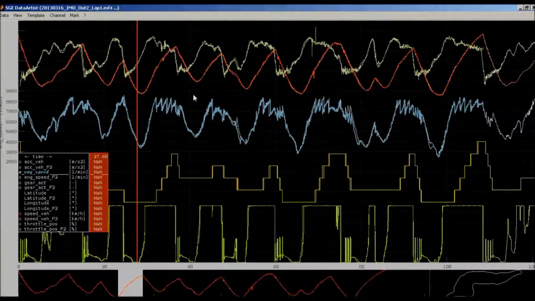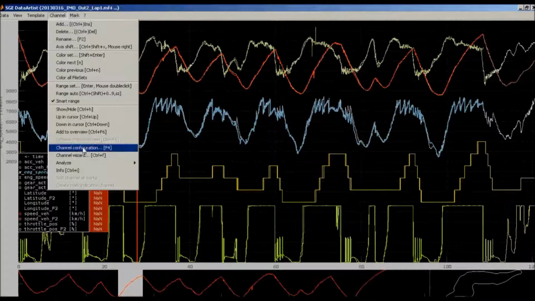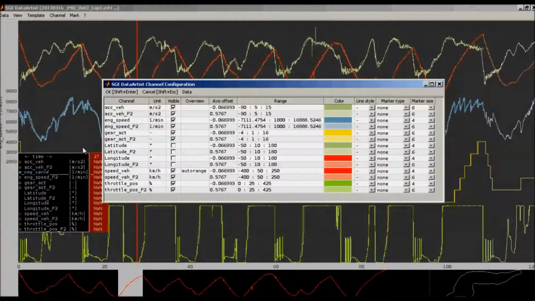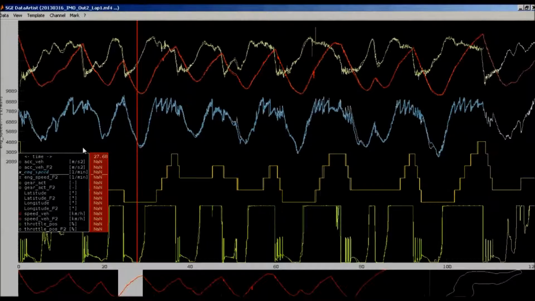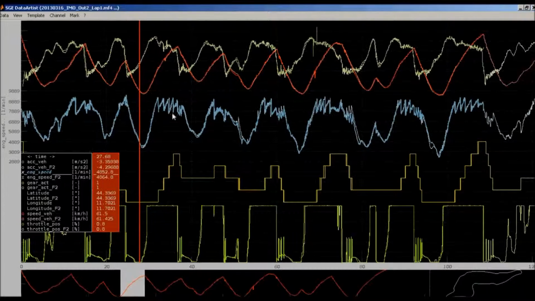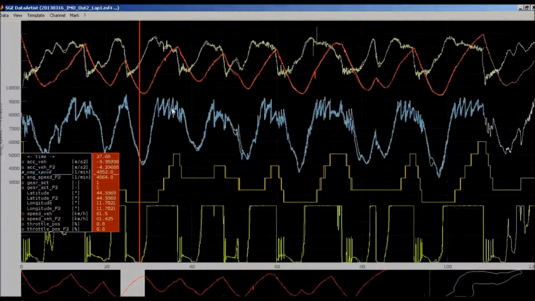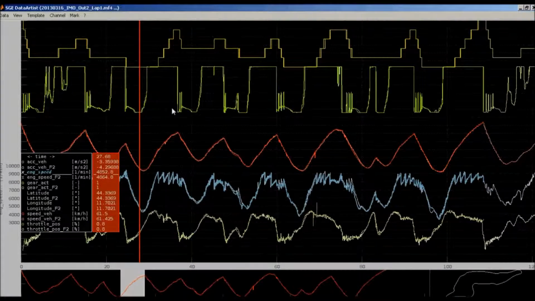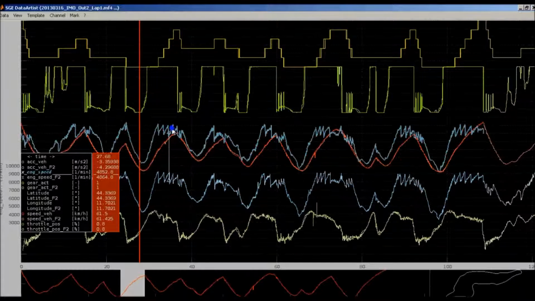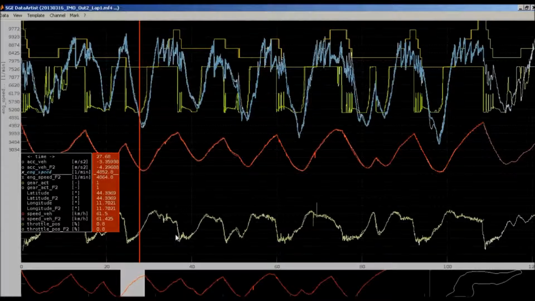Returning to our lab comparison, we can enjoy the numerous features to quickly adjust the view to our needs. Additionally to a complete configuration dialog that allows to modify the attributes of the channels displayed, we have the possibility to access most features using keyboard shortcuts or the mouse. For example, we can quickly set the display range of the channel to different sections of the screen, or we can just scale all channels to fill the screen. Using the mouse allows some fine-tuning.